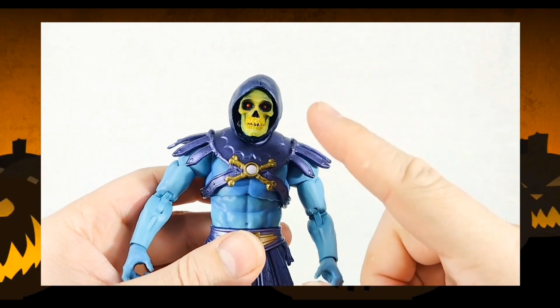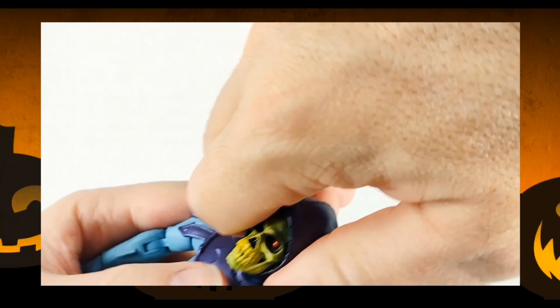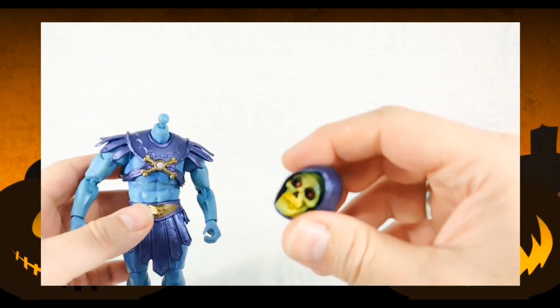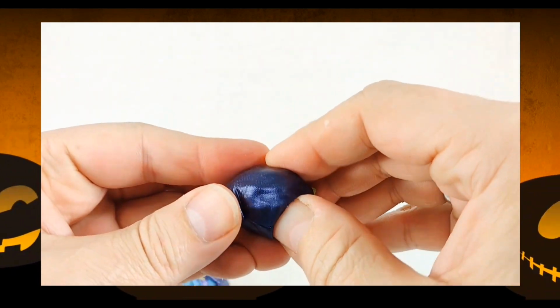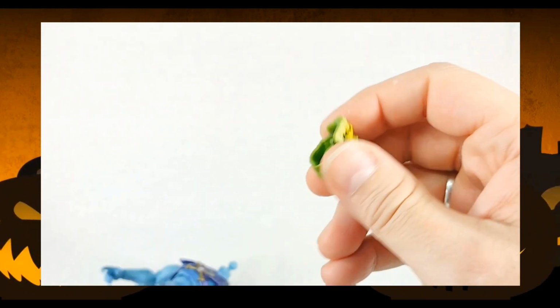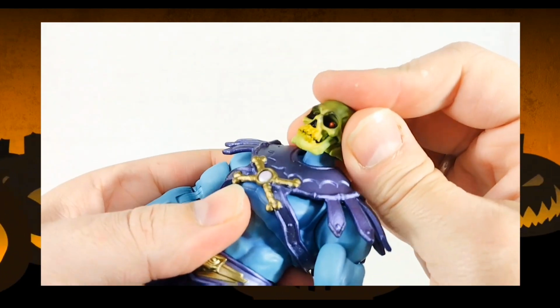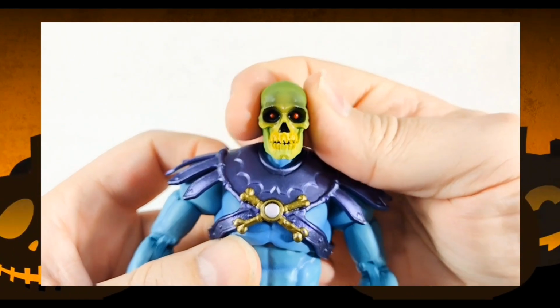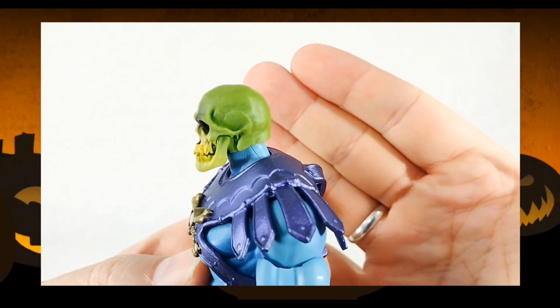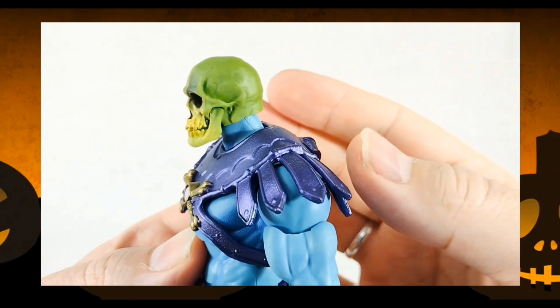Now, talking about the hood, let's check this out while we have the head off. You can pop that head off, but you can also roll it out of the hood and then put it back on. And there you have a bare-skulled Skeletor, which once again, I think is something that we haven't had yet.